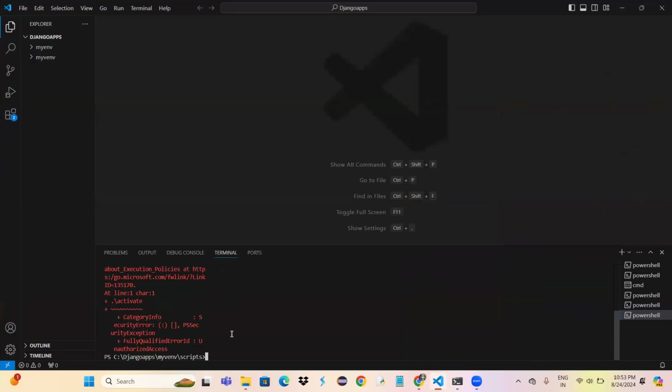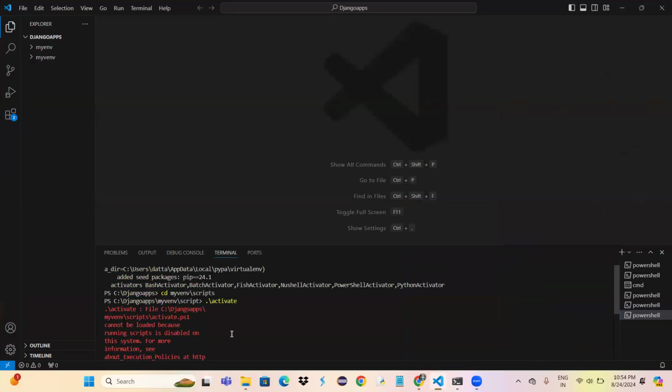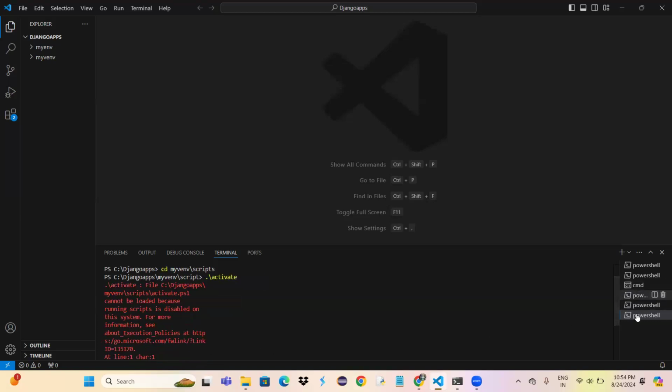Go up, go up. So those people, whenever you say activate, it is saying running scripts is disabled. Can you see the fourth line in that red line? Fourth line: running scripts is disabled on this system. So for that, what you do, go to this. Can you see at the right side, beside the plus symbol, there is a drop down list? Click it and select command prompt.